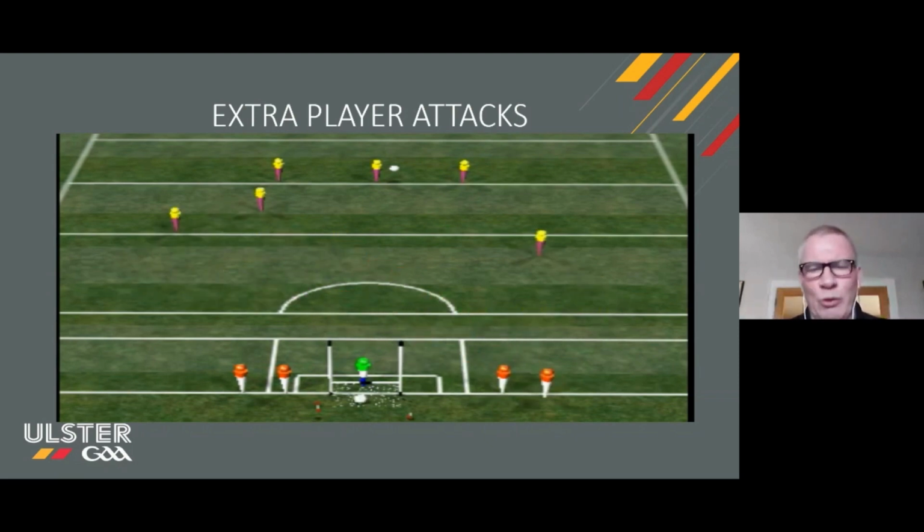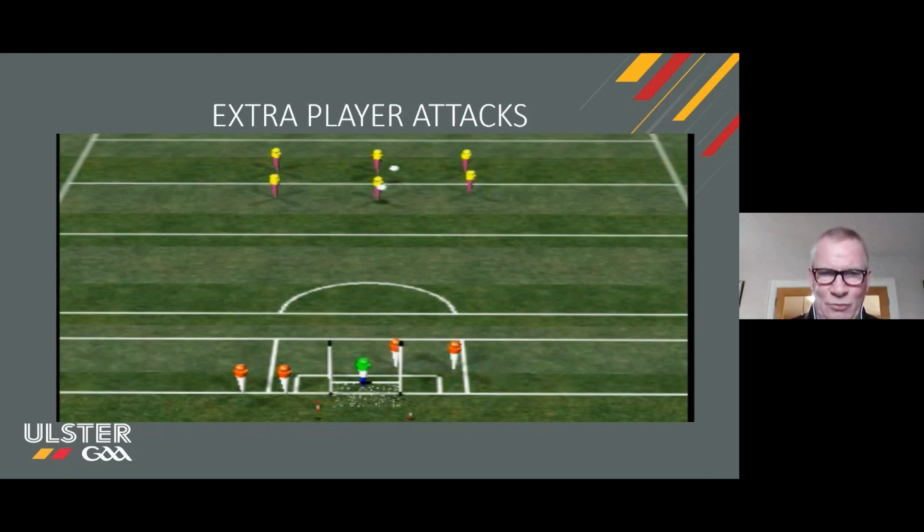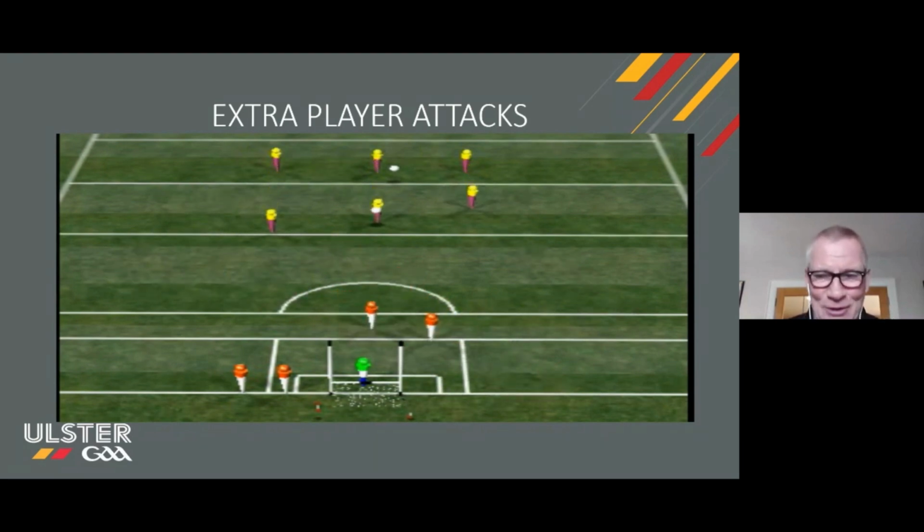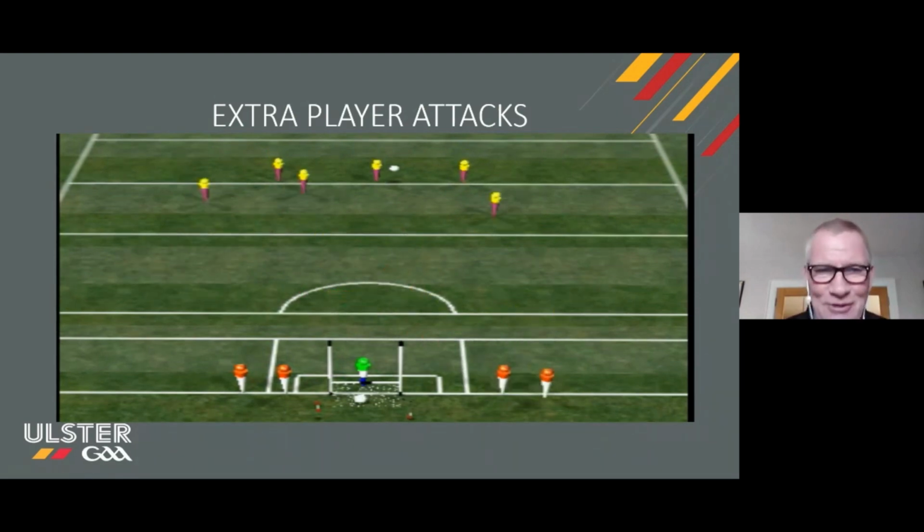I said the last night, two weeks ago, in the last practical session I did, at the finish up, a lot of coaches came in and they were telling me how you could change it, and we'll all learn. You'll take these activities away tonight, and you'll change them to suit yourself. You'll change it to get a new game out of it, a new activity out of it. That's how we all learn. You know, I'll be honest myself. Any evening I'm driving up the road, or any morning, if I see a session going on in a field, if I can pull in and look over the hedge for 5 or 10 minutes, I'll go home with something new. Absolutely. We all learn from each other, and then you can take it home and adjust it to suit your group.